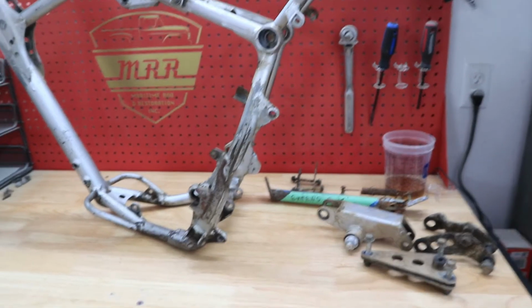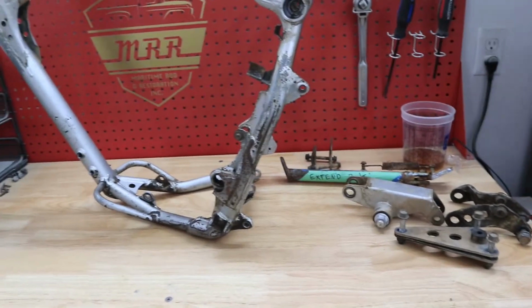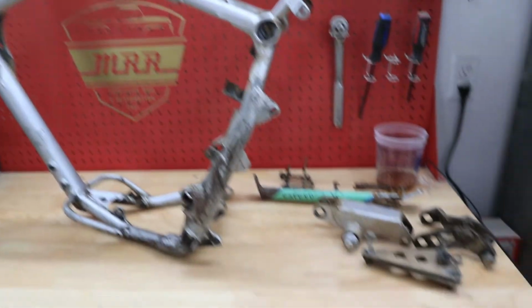I got all the pieces that need sandblasting with me here. After work, I'm gonna get those sandblasted and lay some color on them. Hopefully it looks sick.